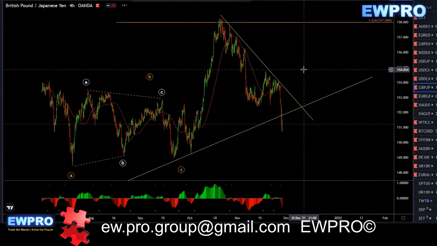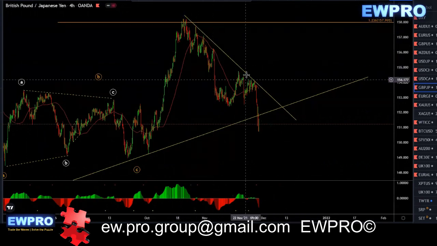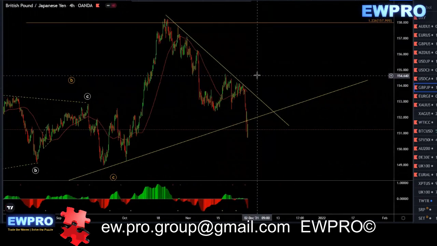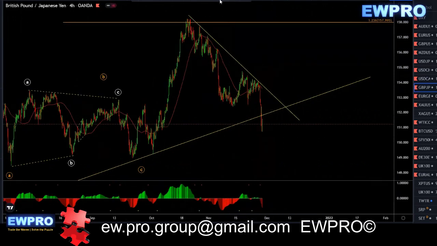On the H4, we're starting to get bullish divergence on here, but we've broken that daily trend line. So wherever this wave here ends, it may not be over, and we may even lose that bullish divergence yet if this keeps on going. But wherever we get this correction, usually when we break a trend line, we'll get a correction. So if we get a correction in here, look for the sell.